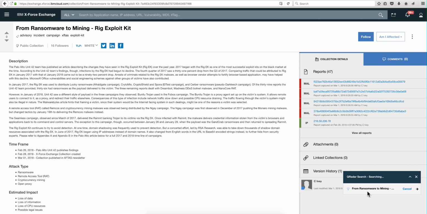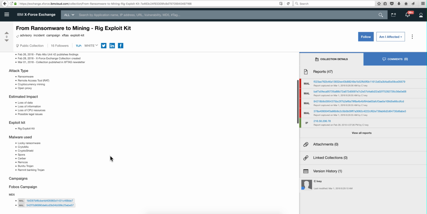If for any reason you get an error here, try reloading the page, and that should fix the issue. So for example, I know that for this particular ransomware case, there are no logs in my system that indicate that I have been compromised. That is actually pretty good. But again, the value of this doesn't stop here. Let's say that you found that you've been affected, or you are concerned that you might be affected.